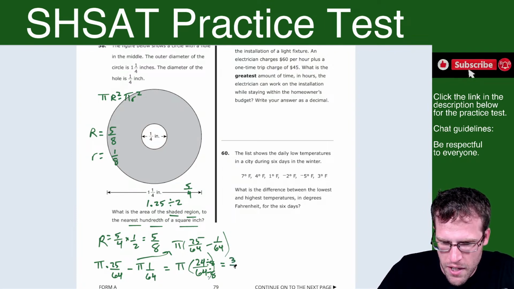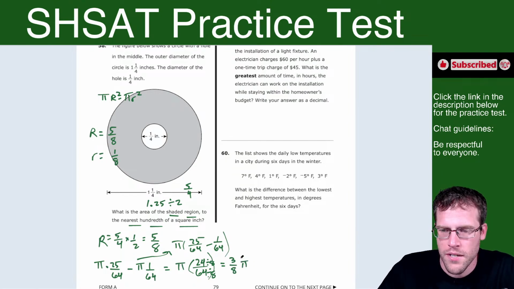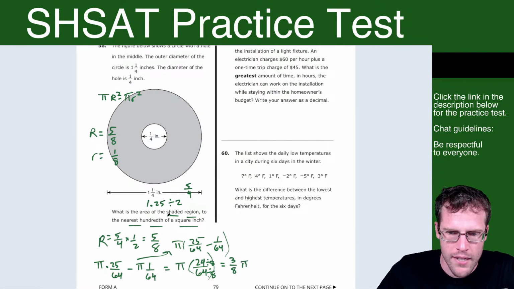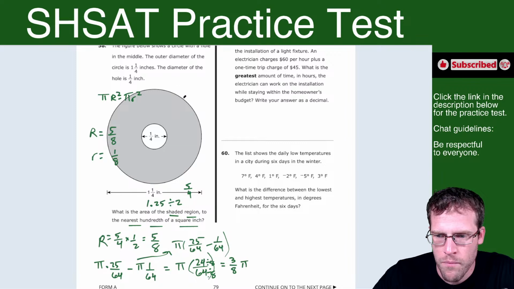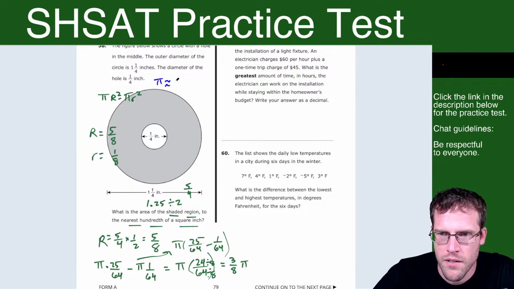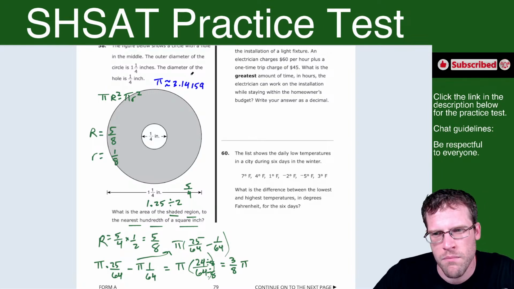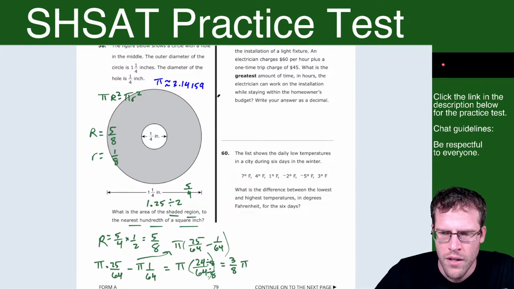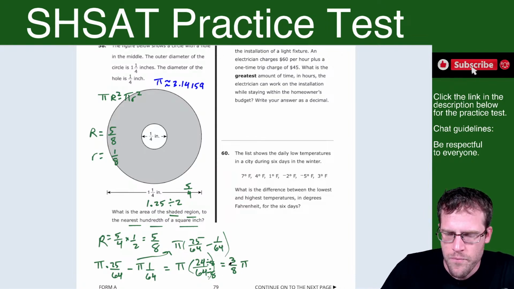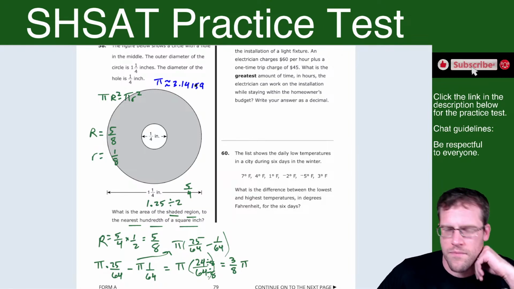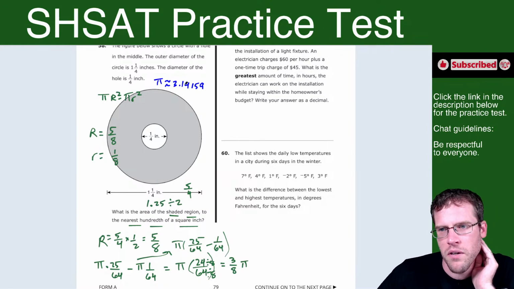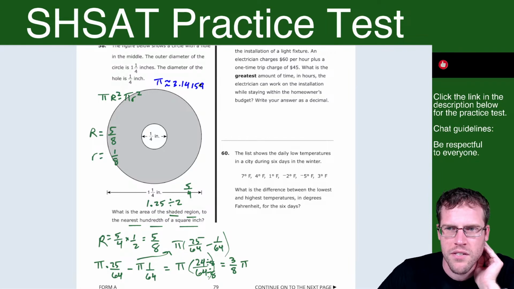So this is 3/8 pi. Okay. If I'm doing this by hand to get to the nearest hundredth, I'm running out of space real quick. Pi, I'm going to approximate as 3.14159, and then 26 something, but I could stop here at 3.14159. And 3/8 is 0.375. I could do a lot of long multiplication here, but I don't want to multiply this many digits out. That's going to take up a ton of space.